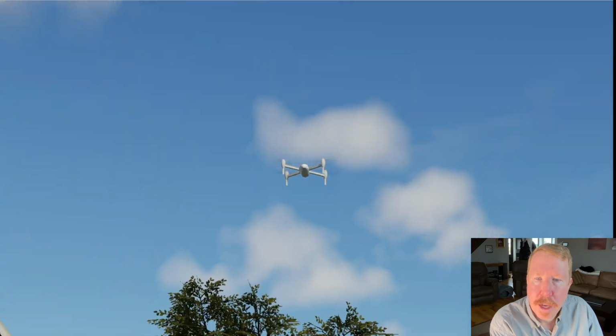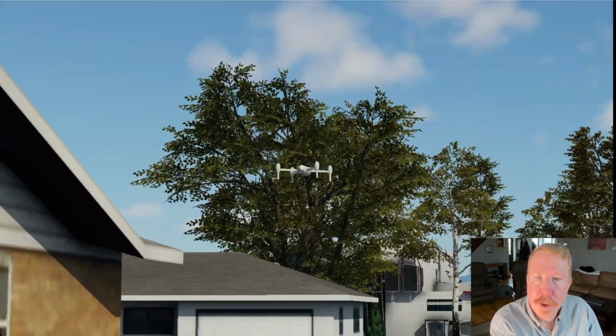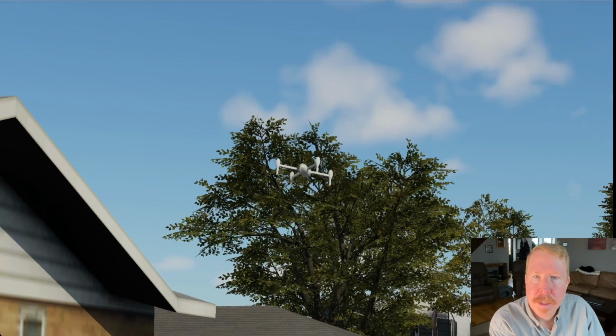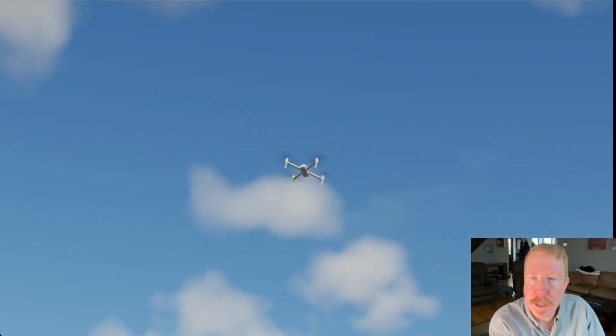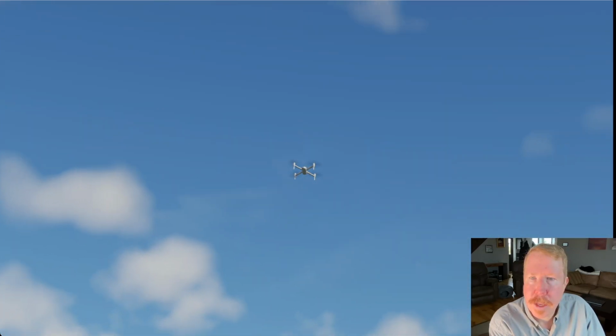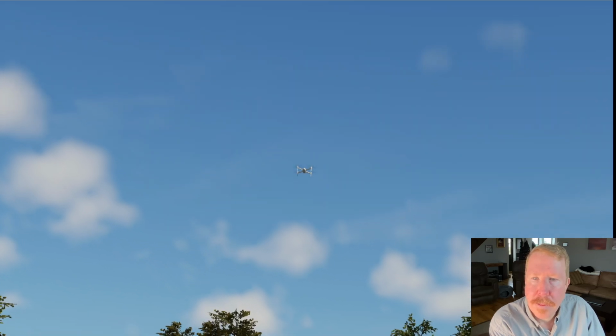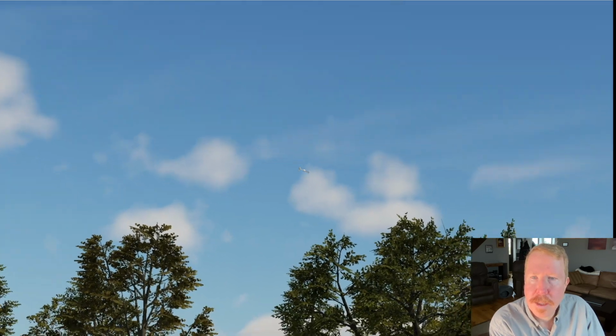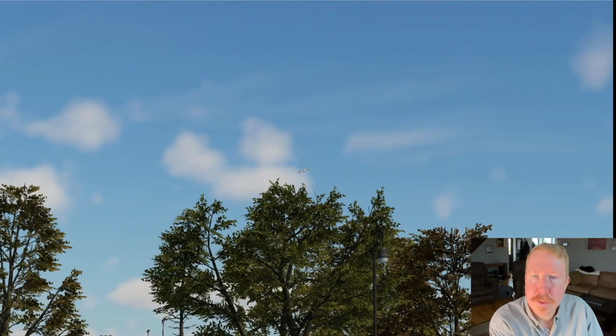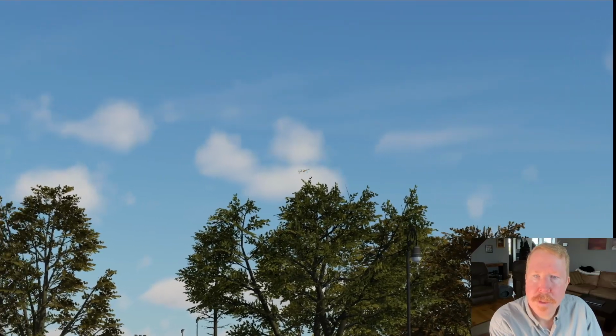And now I'm going to try putting in a yaw rate. Uh-oh, try not to bump into the house. I'm going to push the nose down. Oh, and away I go. There we go. Look at that. Away I go as I push the nose down. And then I can translate off to the left. Oh, don't hit the tree. Translate off to the left and right.